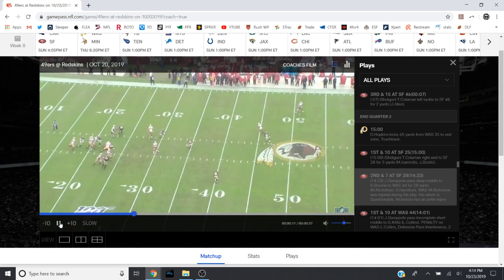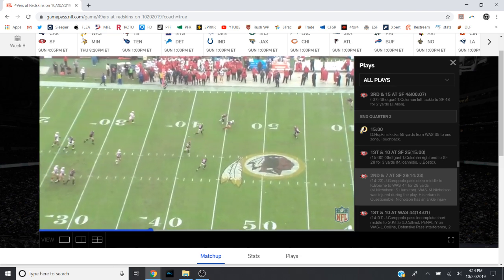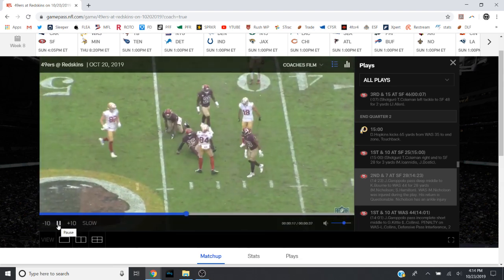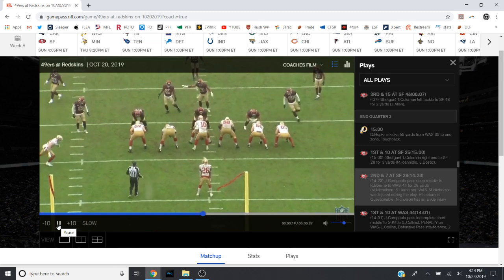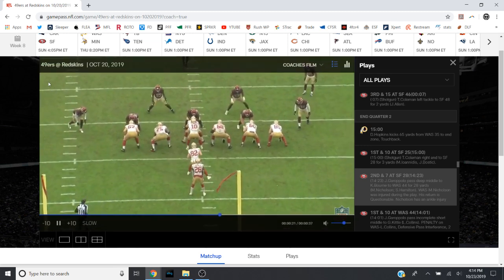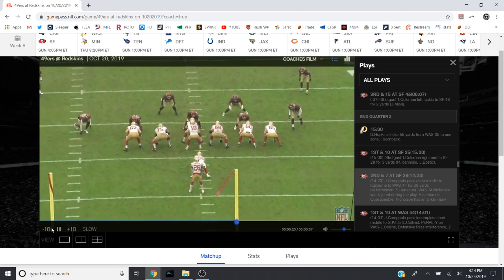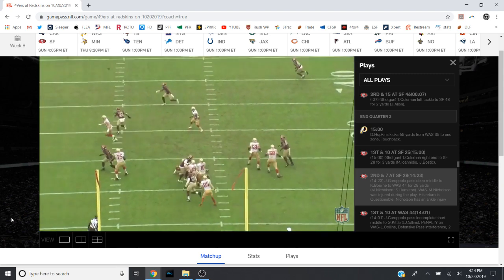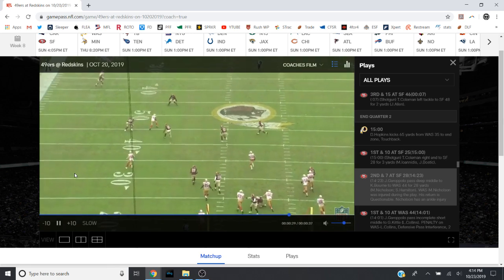I bet you we get a view on this on the end zone too. Then he goes to work afterwards. Kendrick Bourne had not a lot of targets, but man, he made the most of it. All right, Kendrick Bourne's going to peep in up here is my guess, into this break. Let's see here. Oh, there he is. Oh, we missed it. I hate when they do that. Great play there by Bourne.